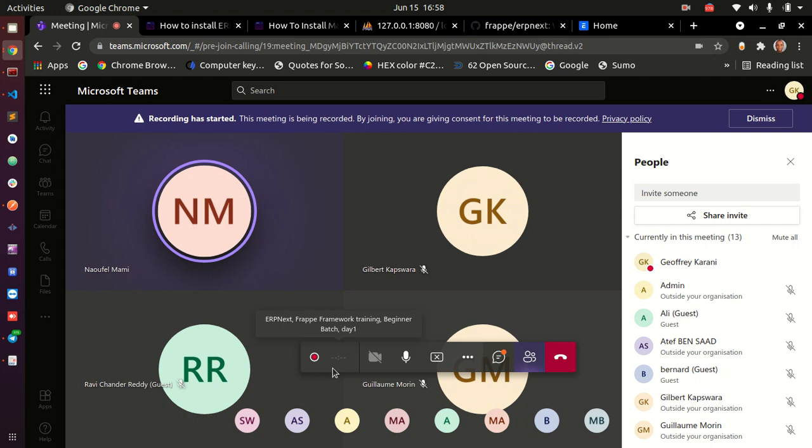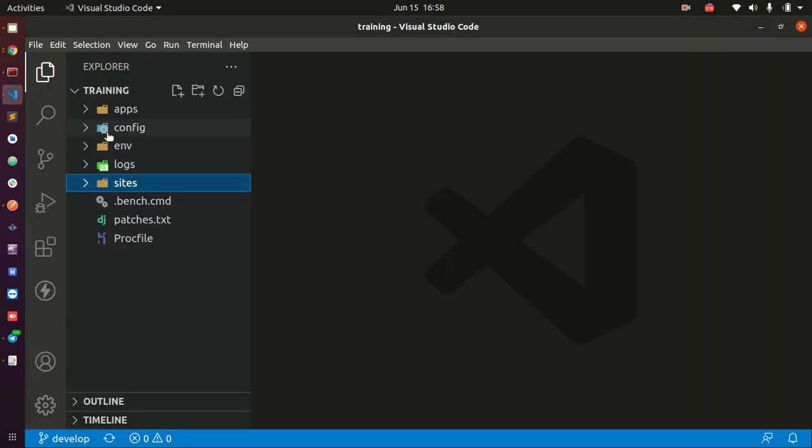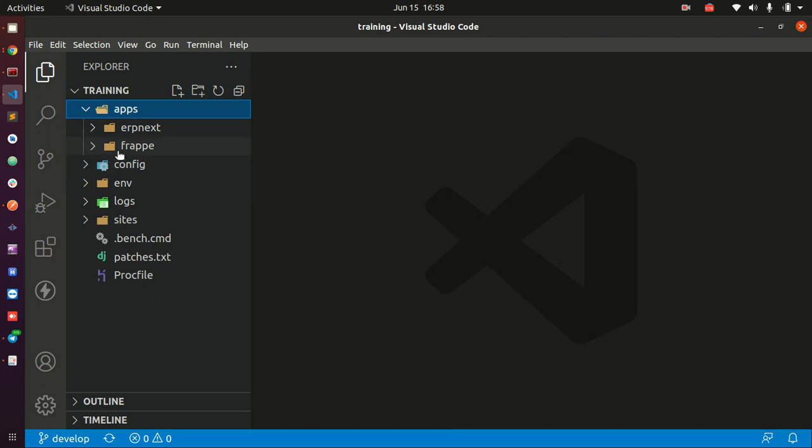The other way is maybe the app that we are going to be building here, we can just call it library, and then we assume that this library is also using an ERPNext instance at the back, maybe for the purposes of HR, payroll, accounting and all that. So we can have our app inside here called library, which is running an ERPNext instance.